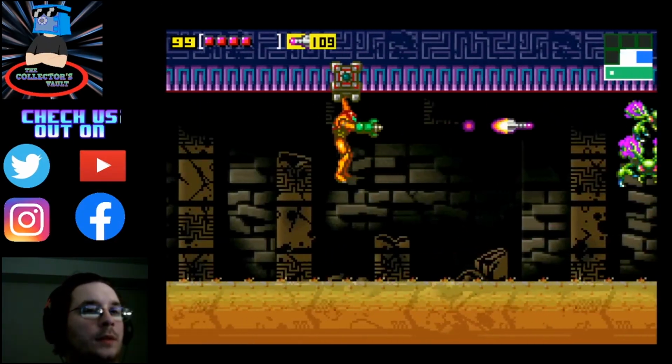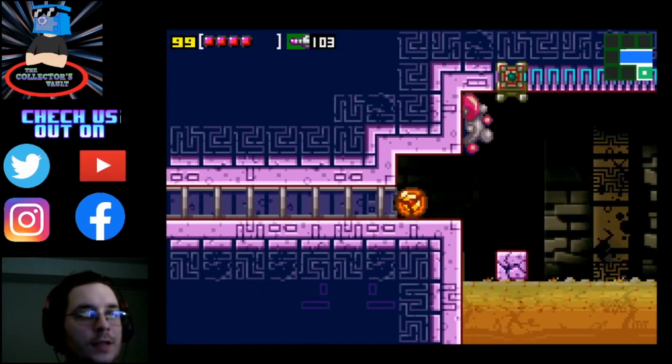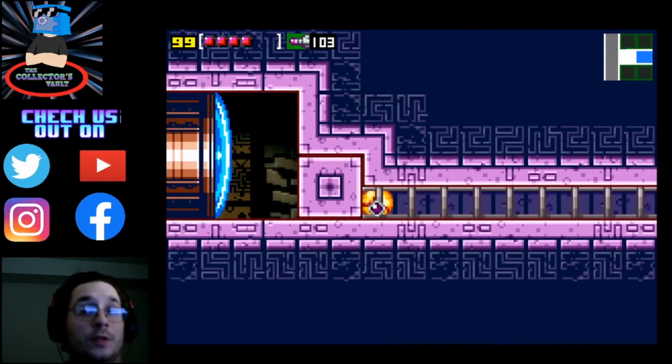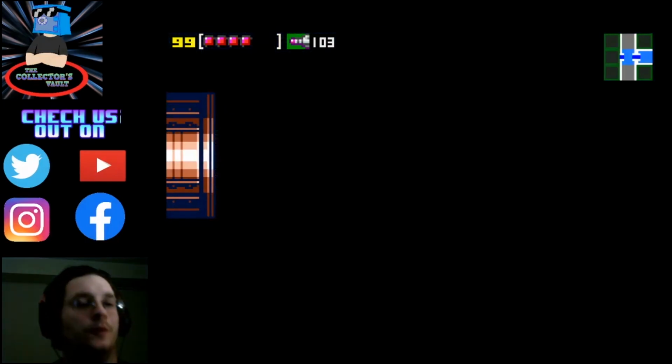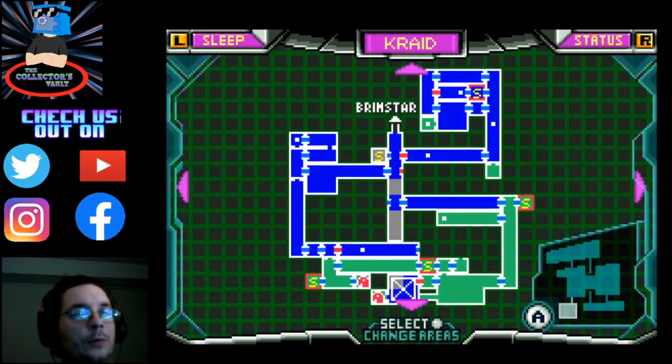To avoid, the best way to kill these things is with missiles. Because if they hit you and you fall into this acid, you actually will go to the room below us where the waterfall was, the acid waterfall. So yeah, don't do that. It's kind of annoying. I don't believe there's any upgrades down there.